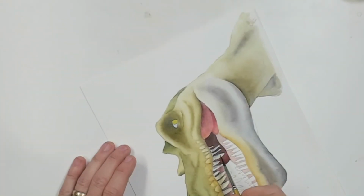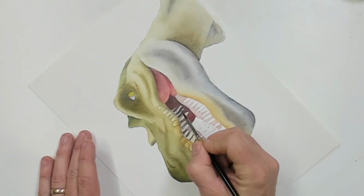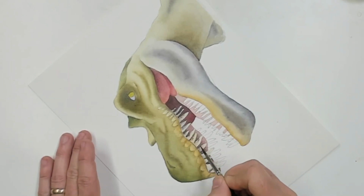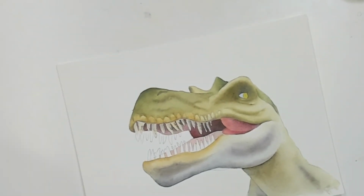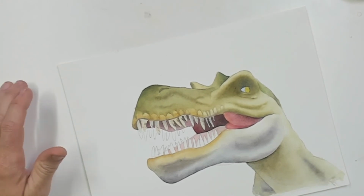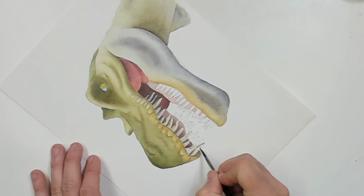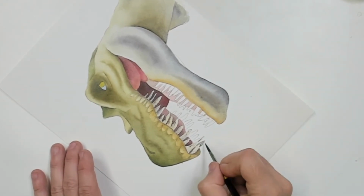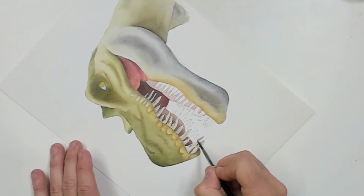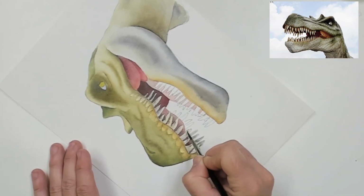And he's probably a meat eater. Doesn't eat a whole lot of vegetables, I assume. Maybe he's had some meat stuck on there for a little bit. There you go. And it's caused a little bit of discoloration, maybe. I don't know. I like the teeth on the front there. The ones on the back, we're seeing the back of these teeth. So I'm going to paint those with a little bit more blue in them.